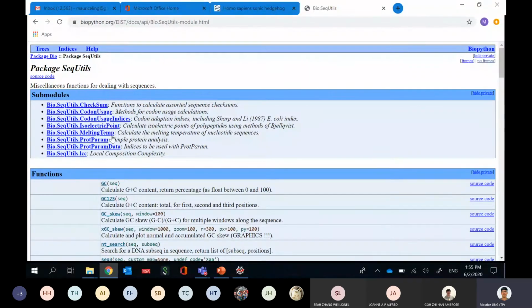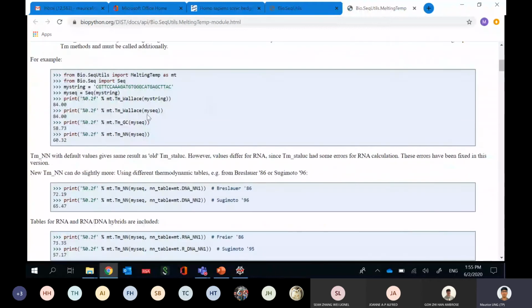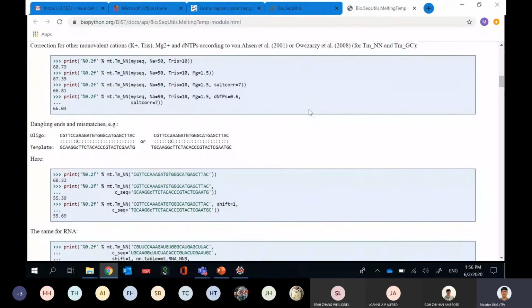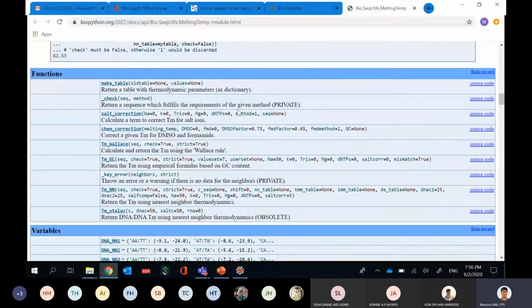We can also use it to determine, let's say, the melting point of your nucleotide sequence. If you calculate the melting point, it will be very similar. Remember how you calculate the melting point for your primers? Okay. But actually, there's a lot more to calculating melting point. For example, how do you do a salt correction? There are different equations for it. The Wallace rule is the easiest that you learn.